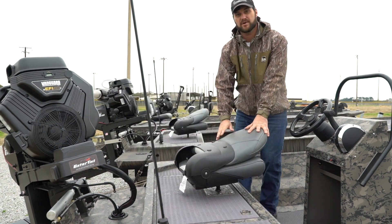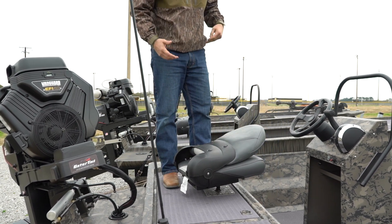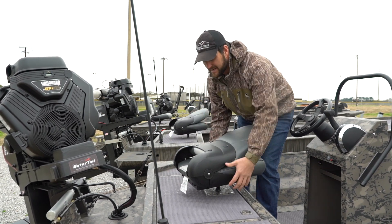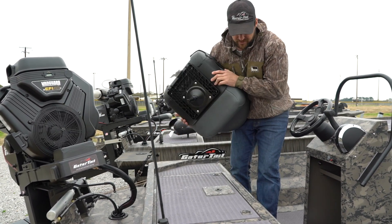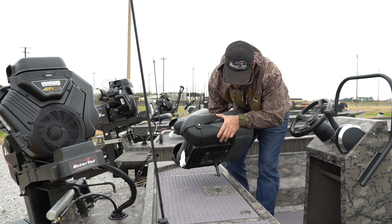Makes a great fishing platform for the guy in the back of your boat. Stand up, can walk around — the seat is removable. You can take it off the boat, off the back deck, it just slips right off. Put the seat post riser there, or just leave it off and have the back deck completely open.